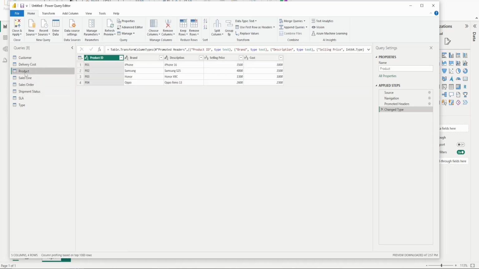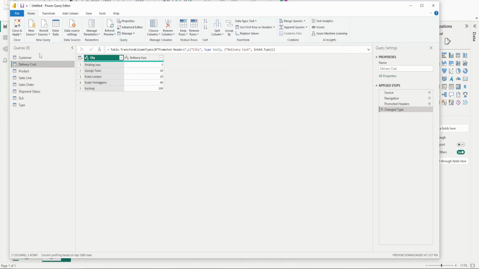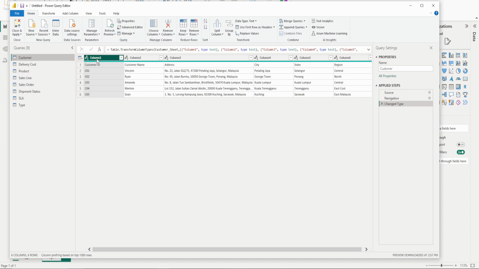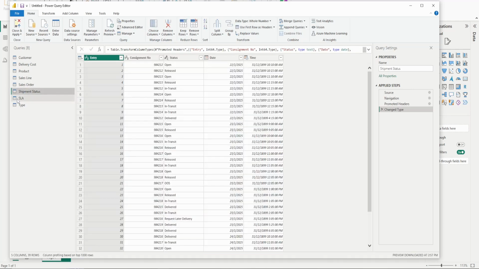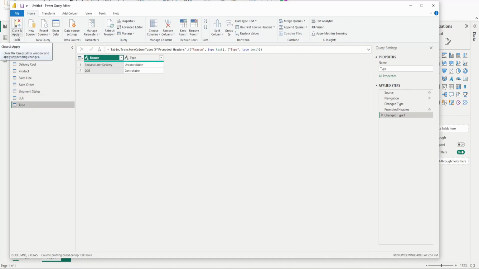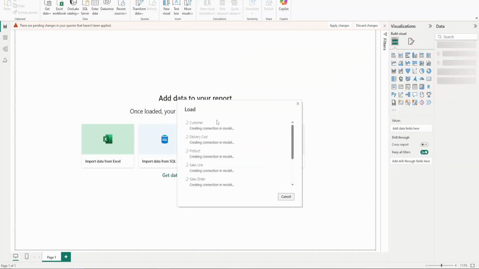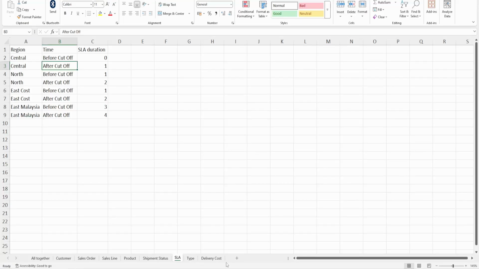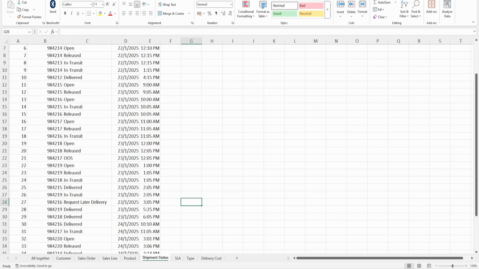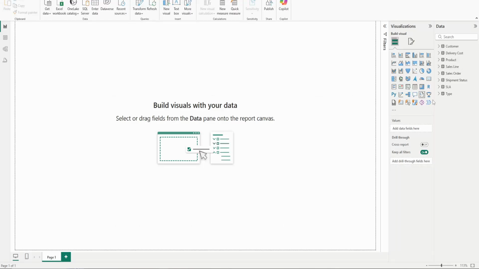So all these things are fine, looks great. This one as well, we need to use first row as header. When everything is done nicely, we're going to click on close and apply. We're going to wait for it to load. Just like that, we load all the data into Power BI.